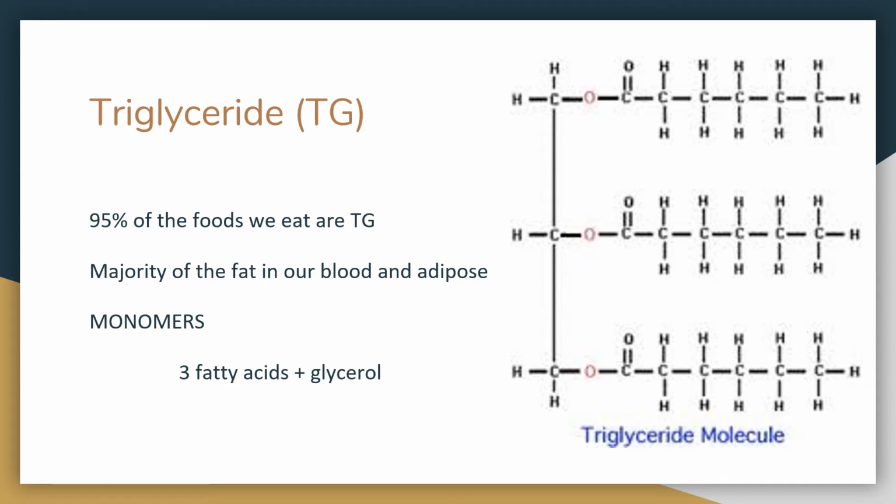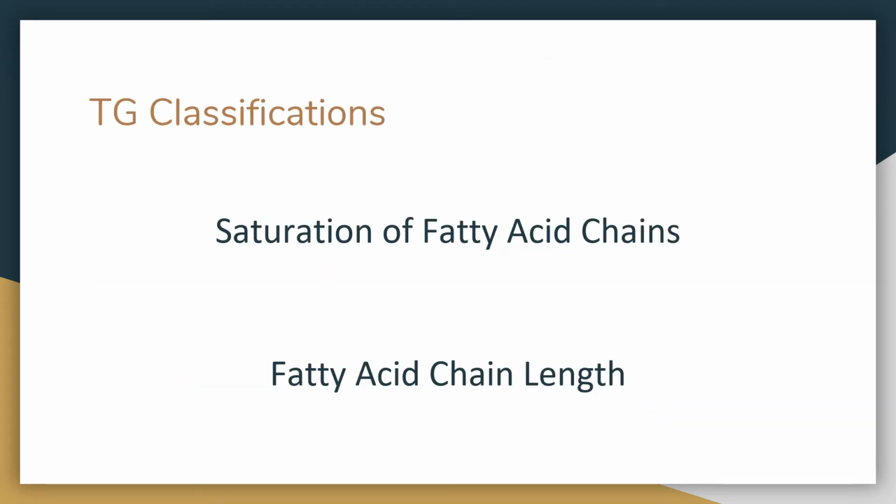The triglyceride does have monomers, just like with carbohydrate. In the triglyceride, rather than having one singular type of monomer that might take on a few different shapes, the triglyceride has very specific monomers. Glycerol is the backbone. If you see this 3-carbon chain running vertically, this is glycerol. And then the 3 fatty acids are these carbon-carbon chains that attach horizontally to the glycerol molecule. So a triglyceride is 3 fatty acids on a glycerol molecule. Those are the monomers.